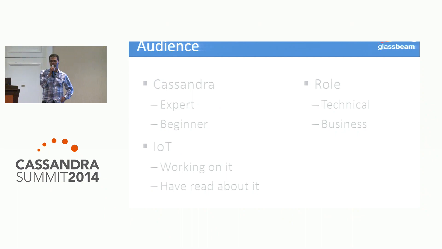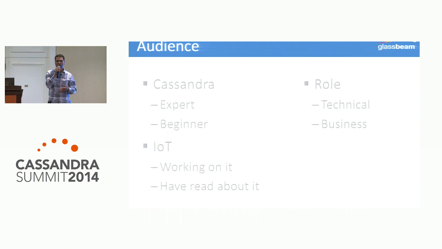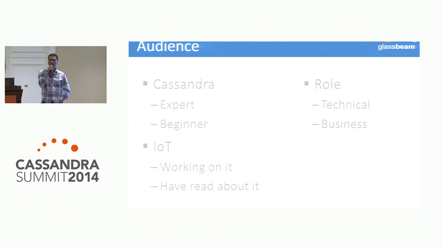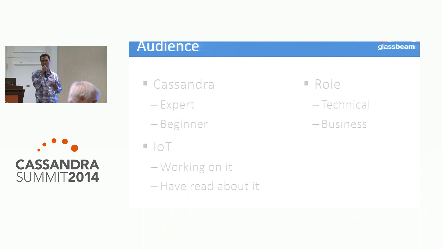I think one thing that's helpful is for me to know the audience — I'm going to do a pop quiz, but the answers are easy, so don't be afraid. About 20-30% of you are very comfortable with Cassandra, and the majority are just starting to learn it. About 20% of you are actually working on IoT, some have read about it, and some folks haven't been reading much about it. It's a really hot topic — a lot of companies are talking about it and you hear about it in the news.